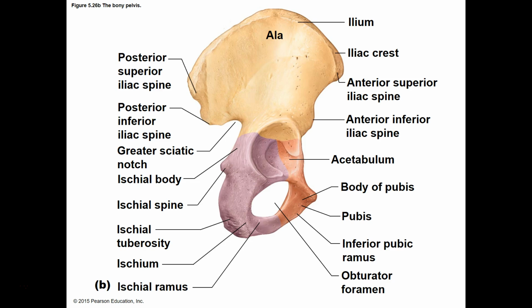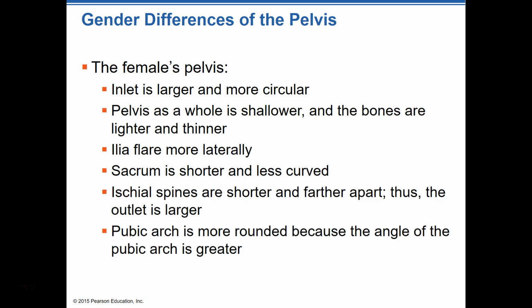That acetabulum right there, that's where the hip joint plugs in, and there's a ligament that attaches right to that. Oftentimes when somebody breaks their hip or dislocates their hip, they tear that ligament, and the ligament there is irreplaceable. So once you've dislocated your hip, you're more susceptible to that because odds are you've torn that ligament that holds it in place. Female pelvis is a little different than the male's, if you didn't know that.